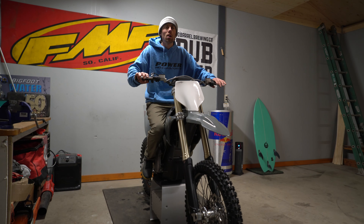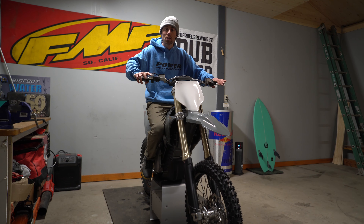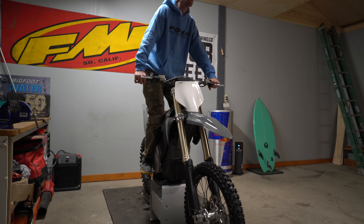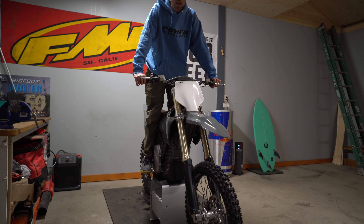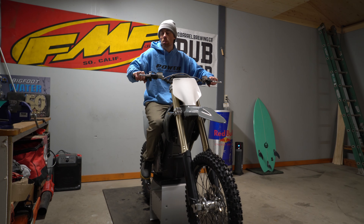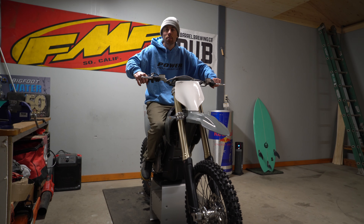When I was out on the Suron or the Talaria, you're out there silent — there's no clutch, there's no shifting. You have your front brake on your right hand as normal, and your rear brake on your left hand instead of on your foot. There's something about flowing on singletrack with all those combinations that makes it so much fun. It's just this super peaceful feeling when you're out there with no noise, just ripping and nobody knows you're there.